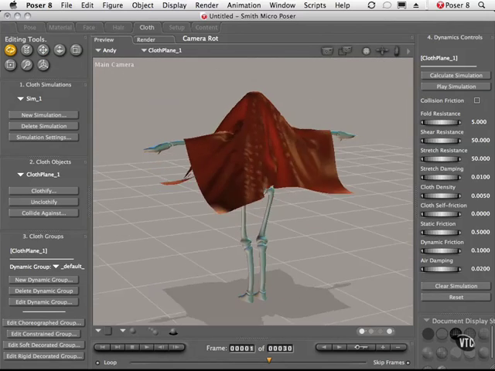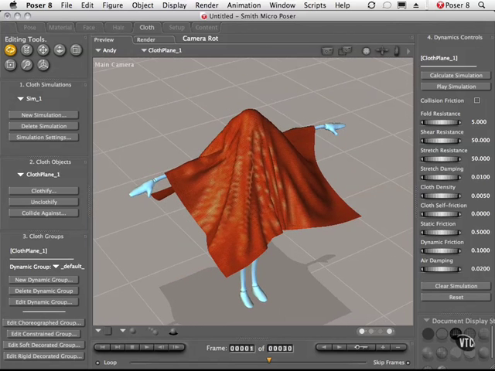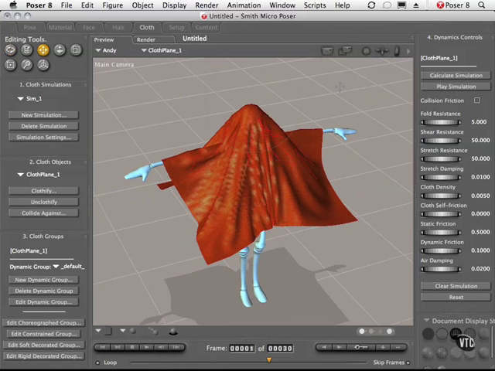And this is really the main reason I like to actually put my material on right away, so I can see how the lights are going to interact with it, and I can get a better sense for whether things are going correctly. And besides, I'm impatient. So let's talk about how to reset this.